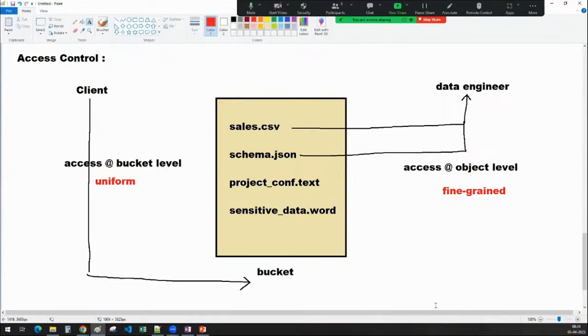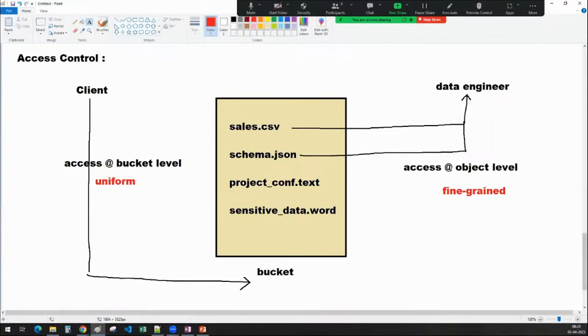So you should provide access control according to your business requirements or access permissions. This is how you achieve access at the bucket level and access at the object level, with the help of uniform as well as fine-grained. Okay.